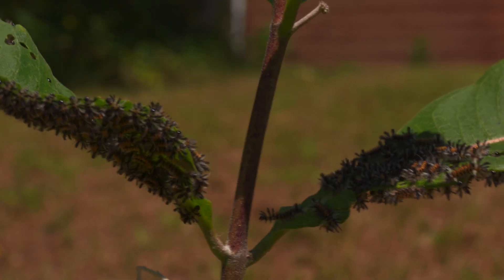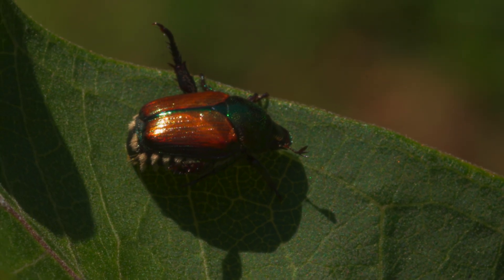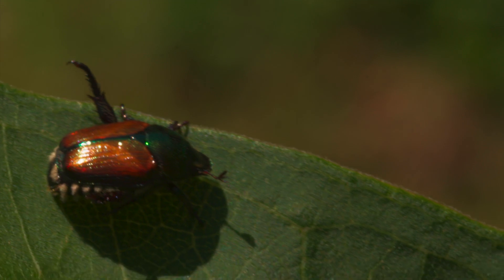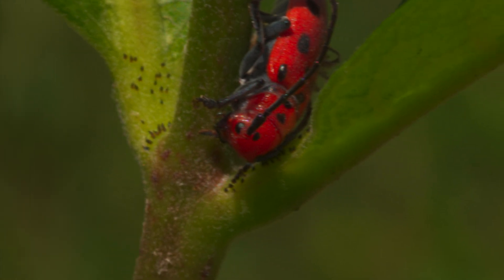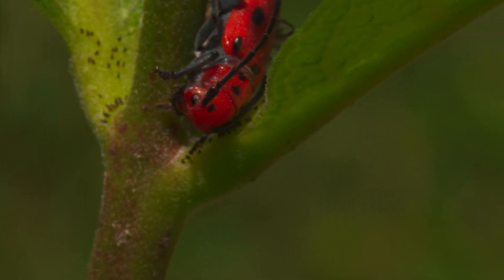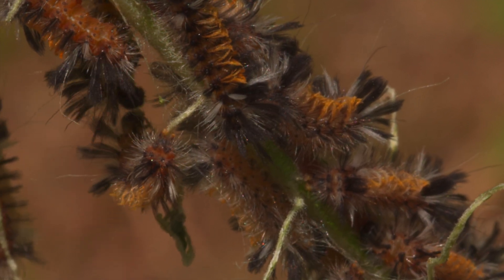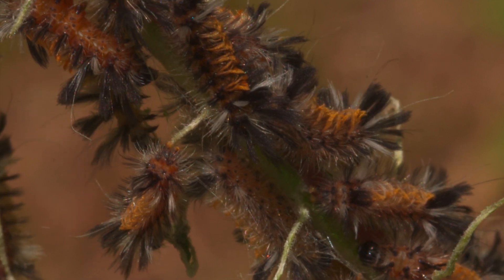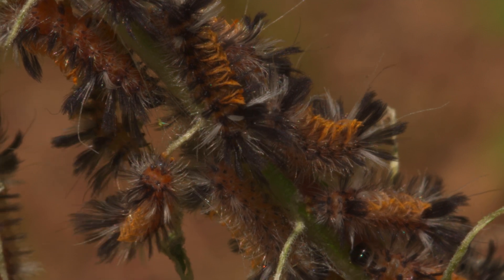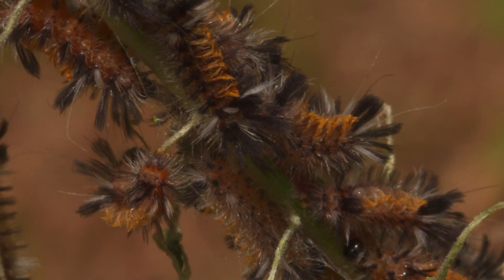Let's go look at another one. This one has all three attackers at the same time. Here's a Japanese beetle. Here's a longhorn beetle — it's playing possum because it saw me setting up the camera and got alarmed, but it's very much alive and well. And here are those caterpillars. They're just getting started on this one — this is the third leaf that they have eviscerated, if you will.